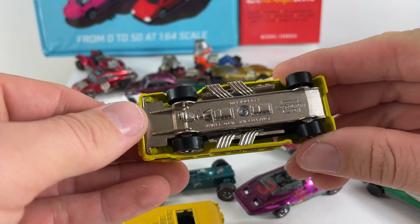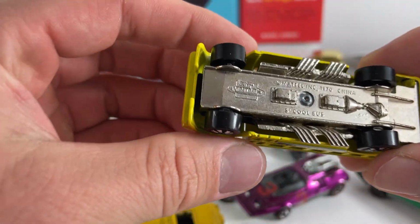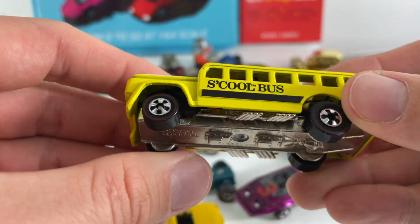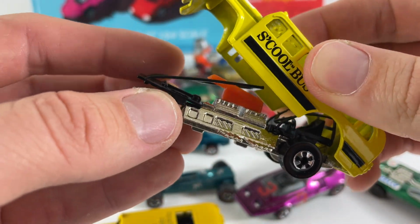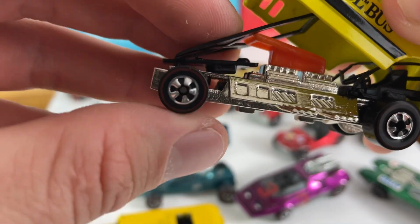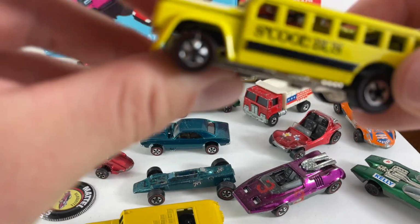When you look at this car here, if you're at a thrift store or an estate sale or anywhere like that, you see it here? What's the difference? That says China. And even though it has the red lines, it looks exactly like the original ones. It's got the scoop.